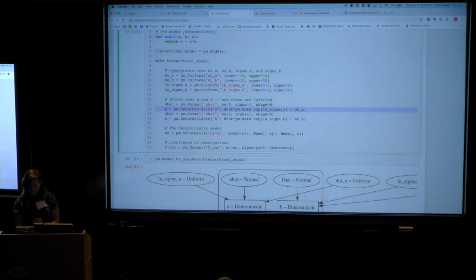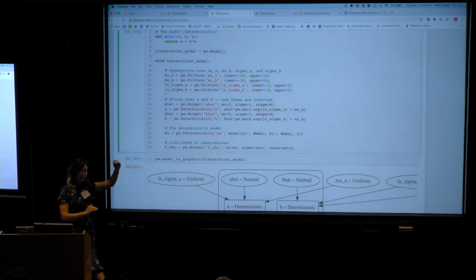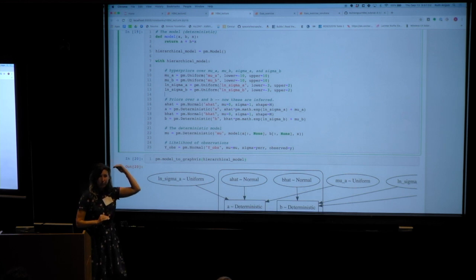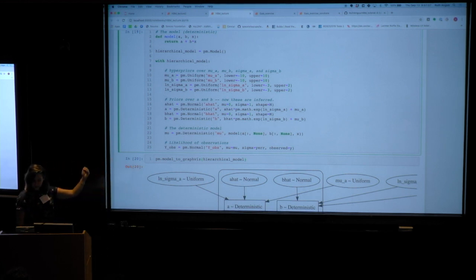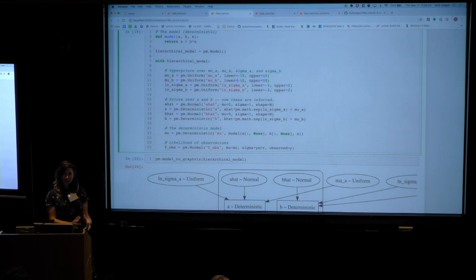They go into the prior here, but there's a hyperprior over these parameters. So mu A, mu B. This top layer is where I define the hyperprior. It's just a level up from the prior, where the properties of that prior are fixed. I'm not inferring them. So I have a uniform distribution as my priors, and I've just chosen relatively broad boundaries for those. Questions about this?